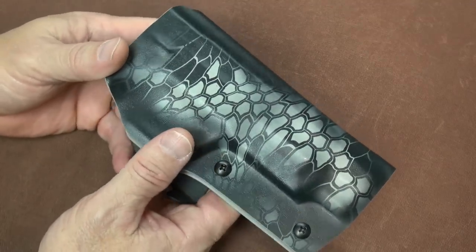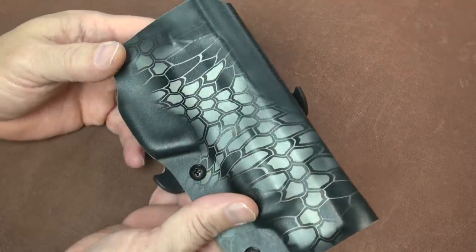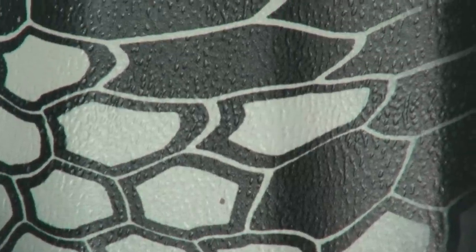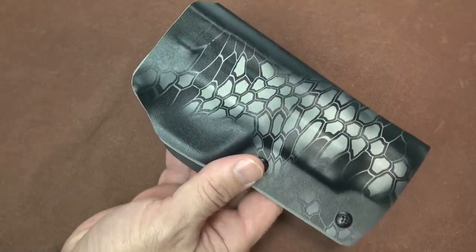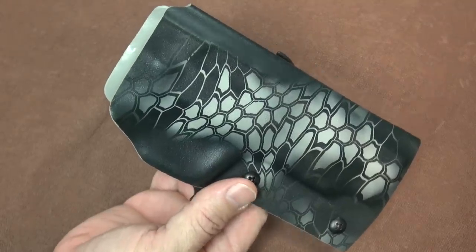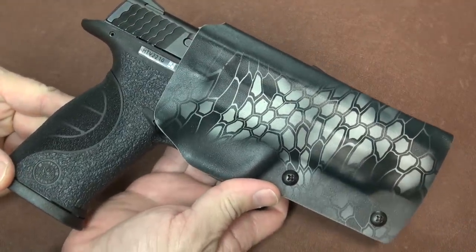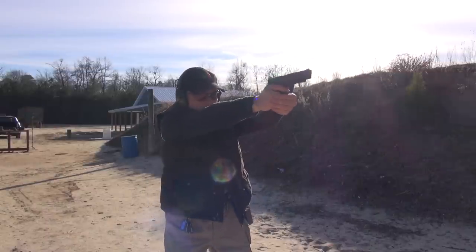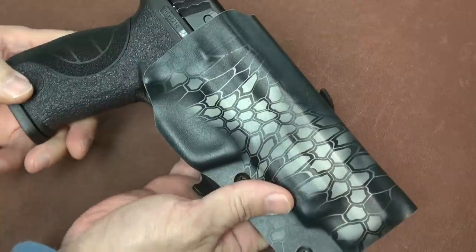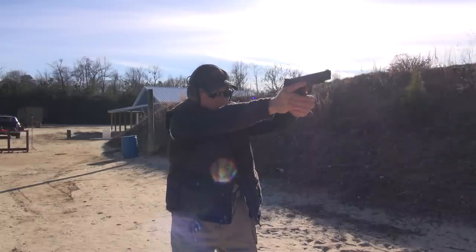I browsed through all the options available for the various colors of kydex and the different patterns to choose from when I was looking at this paddle holster. My eye was drawn to this pattern, which is called the Cryptek Typhoon pattern. I love the look of the Smith & Wesson M&P, and I wanted to put it in a holster that also has a little bit of personality, and to me, this was it. What do you think? And it figures, though, because this pattern that I liked so much set me back an extra $20. The base price of this paddle holster is about $65, so the Cryptek Typhoon and the shipping brought me up to just about a full Benjamin for this rig.